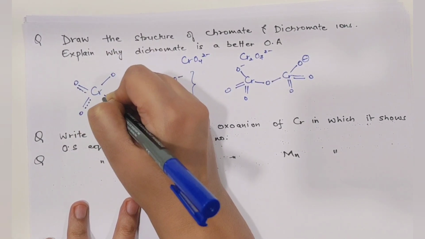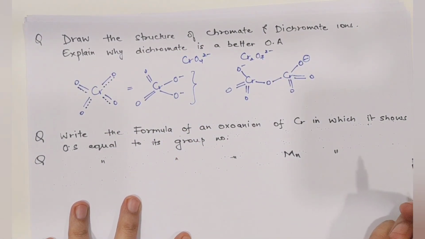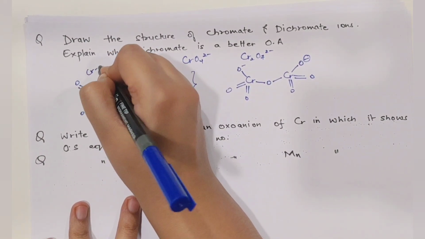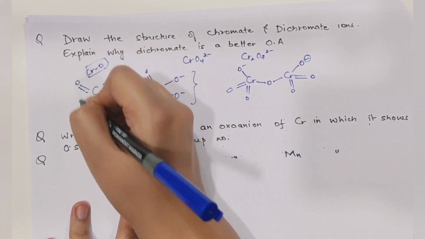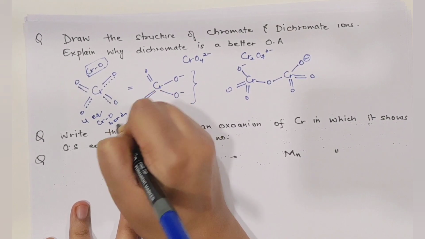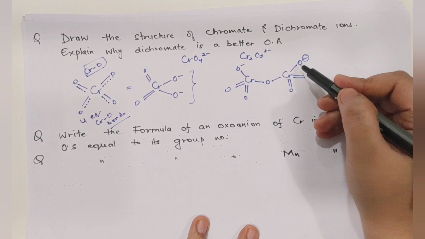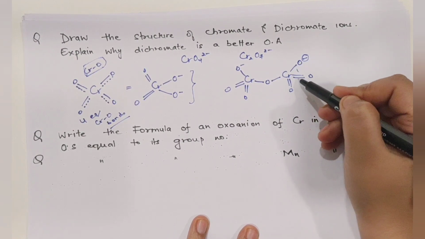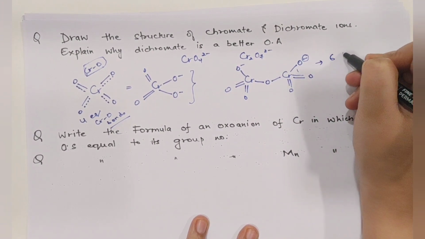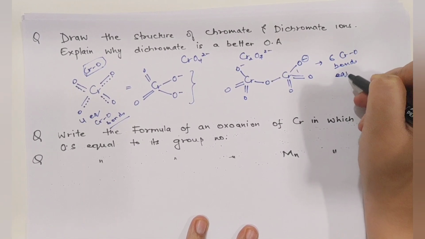So if I have to make a more apt structure of this, it would be something like this. They all have a rather double bond character than a proper double bond or a proper single bond. So all 4 CrO bonds are equivalent. 4 equivalent CrO bonds in chromate. Talking about dichromate, with the same logic, these 3 CrO bonds and these 3 CrO bonds are equivalent. So it has 6 CrO bonds which are equivalent.